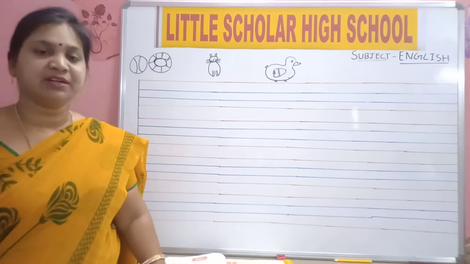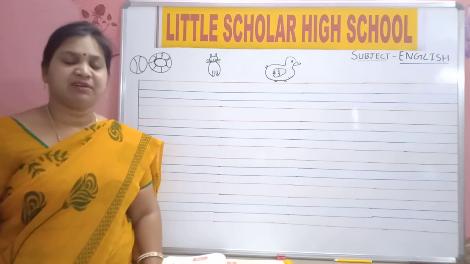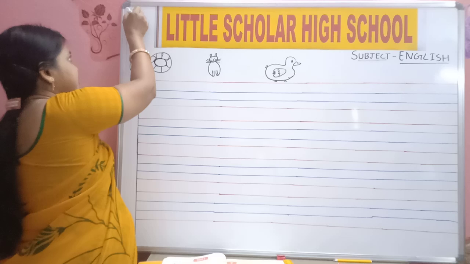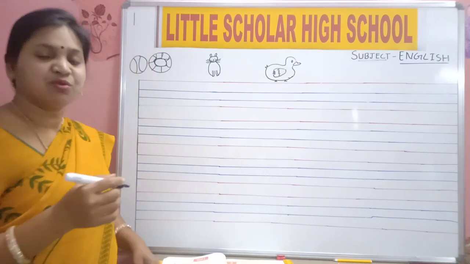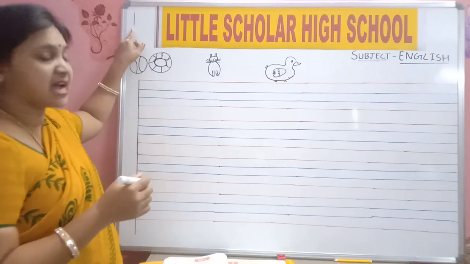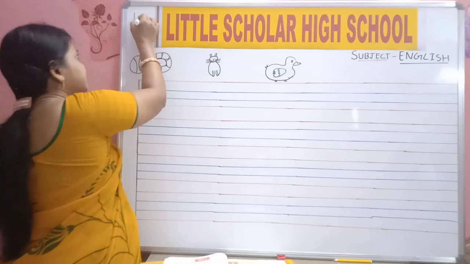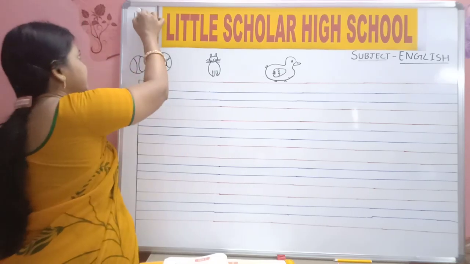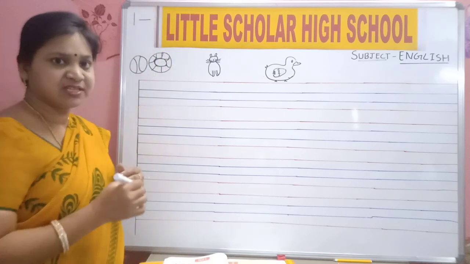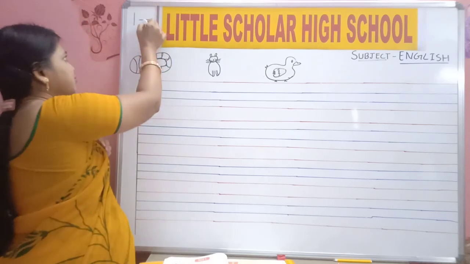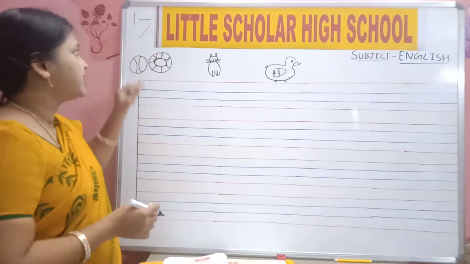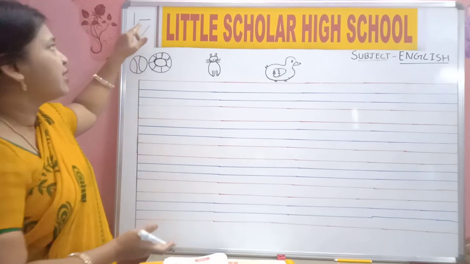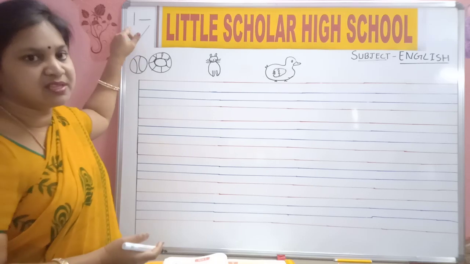Yes, we have learned few letters using straight lines. Yes, this is what? Standing line. So we have learned few letters using standing line. Which line is this? Sleeping line. We have learned few letters using this sleeping line also, and few letters using this slanting line. Standing line, sleeping line, slanting line. We have learned letters using these three lines.